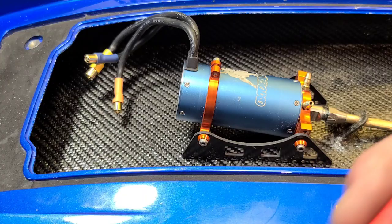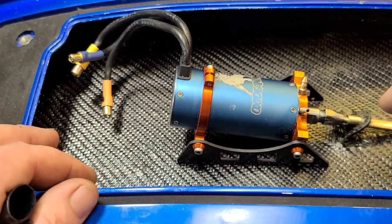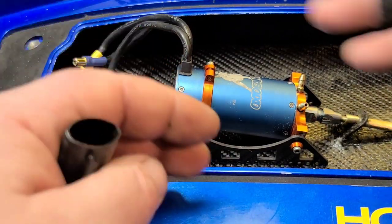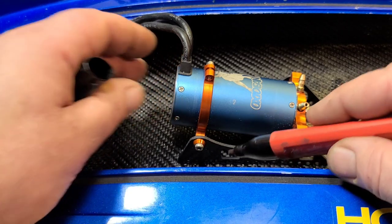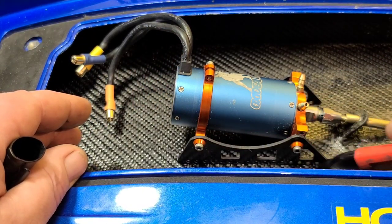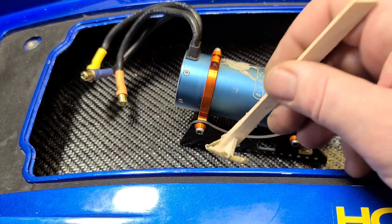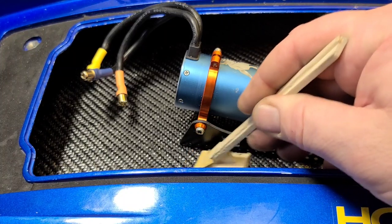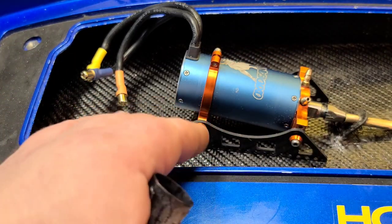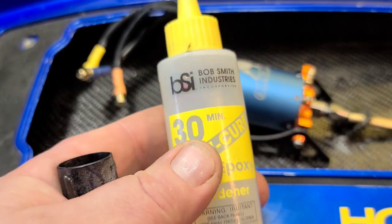With a permanent marker, I'm going to just eye my motor alignment. I'm not going to use measuring sticks or anything like that. I'm going to look at the boat from several angles, get it lined up. I'm going to use my black marker to mark out where my motor is going to be at. And then I can use those marks to sand where the motor mount's going to be. You want to rough up this mounting surface. You don't want to apply epoxy to a slick mounting surface. It's all about the prep.